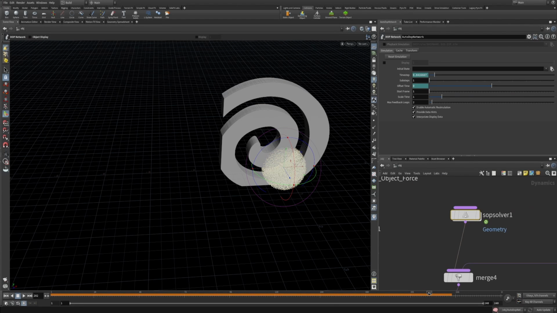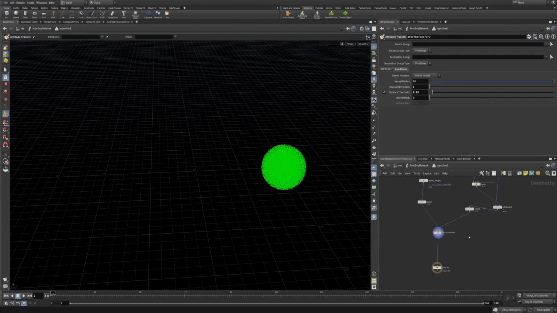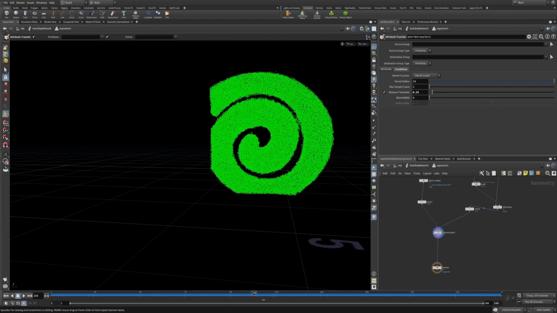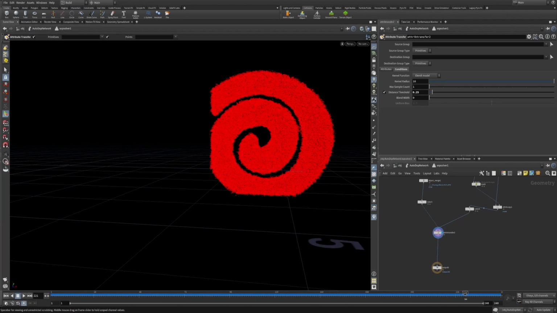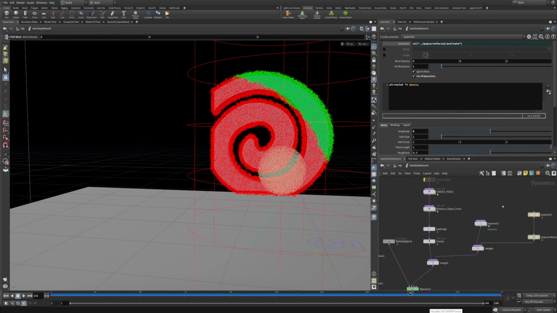Now, how can we use this red color inside the subsolver to control the blending or morphing operation? It's not too hard. Again, we need to control the mask attribute based on the red color. Once the points are red, the mask value is 0, and because of that, all of these nodes are not working anymore, and we are not going to have any morph.